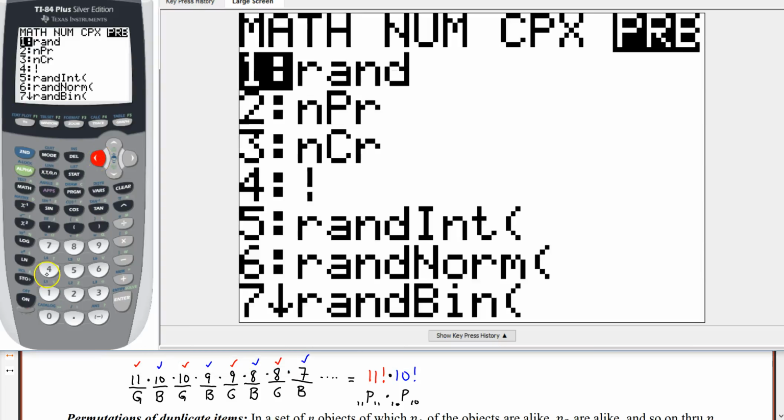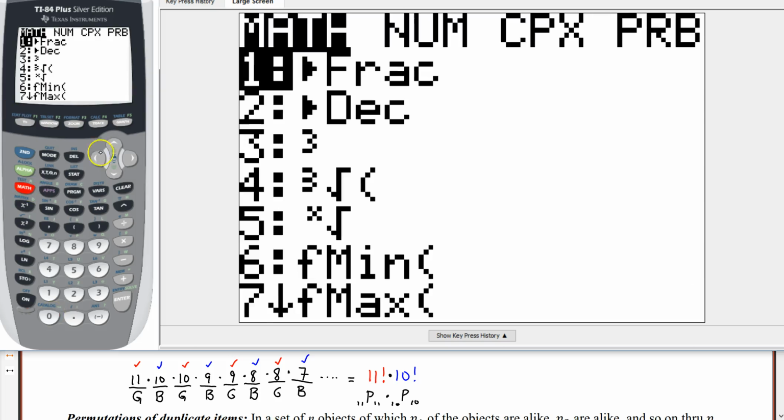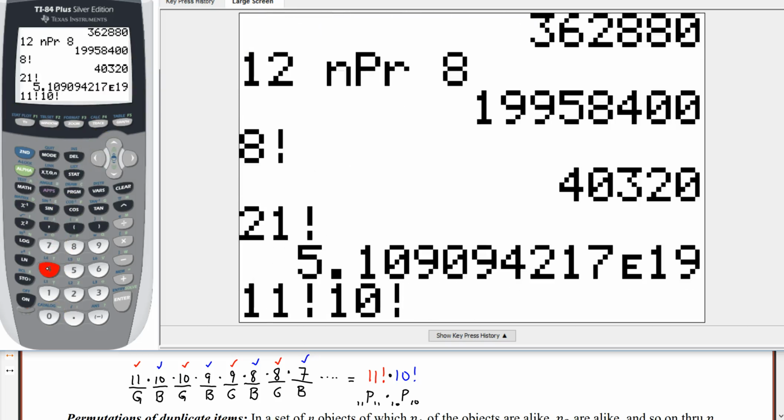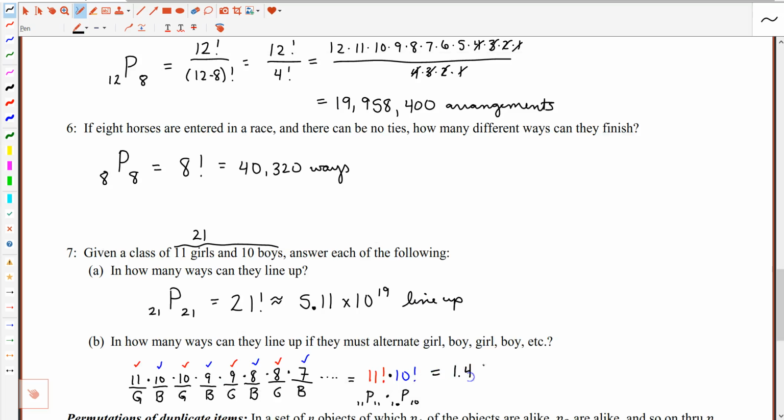And then I'm going to grab my factorial. Some calculators may require you to put that multiplication symbol in. I do not believe this one will require me to, so I'm going to do times 10. The multiplication is implied there. Hit enter. Alright, still scientific notation. This is still a pretty big number. So it's going to be 1.45 if I round to 2 decimal places for the significant digits, and then 1.45 times 10 to the 14th power. We'll do approximately equal because we're rounding a little bit here.